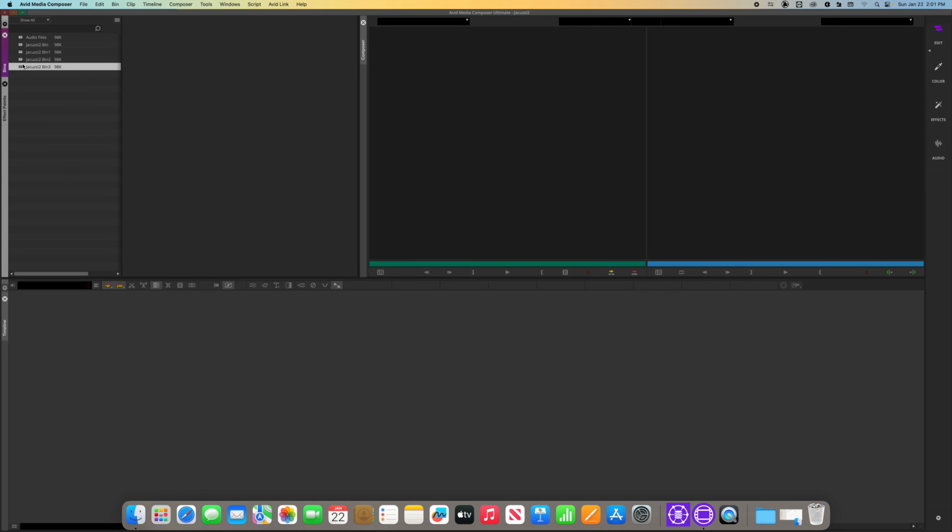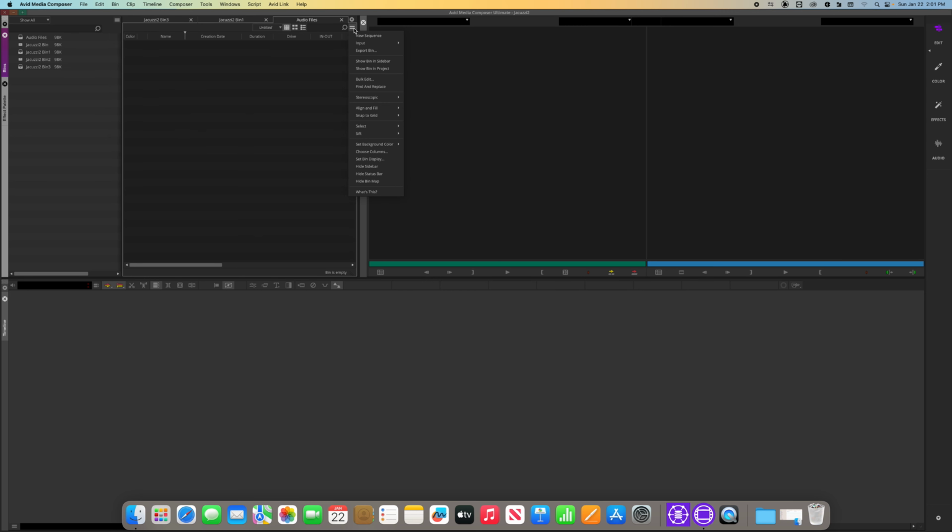Again, if you wanted to select specific ones, you could hold Command or Control, and then you could be clicking through here, and then you could even navigate to the fast menu, open selected bins. So you can right-click, or you can use the fast menu here in the upper right, which is always going to be these two little bars. That's the fast menu on all these different pages. You're always going to see that.